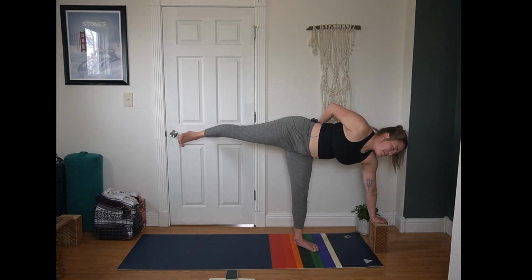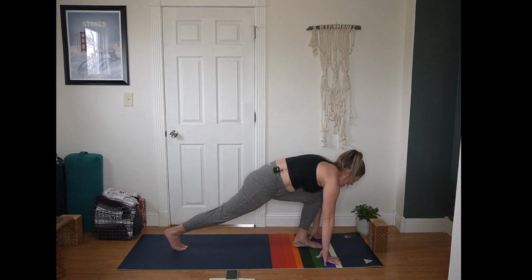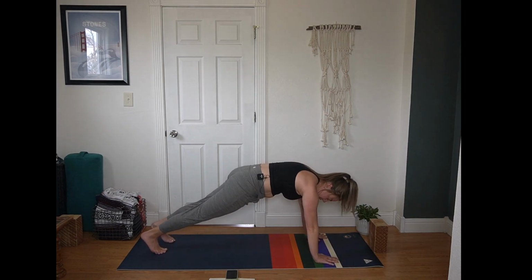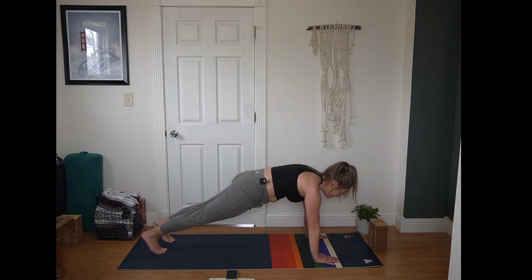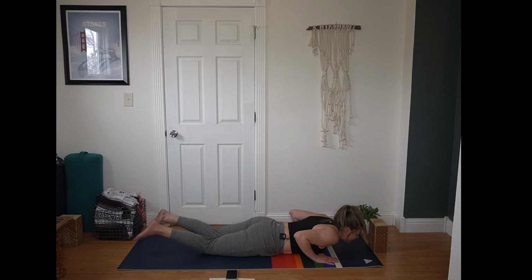When you're ready, bending into your front knee to return to warrior two. Cartwheel your hands to the mat, stepping back to plank. Inhale and plank, puff up the back of your heart. Use your entire exhale to lower to the mat.